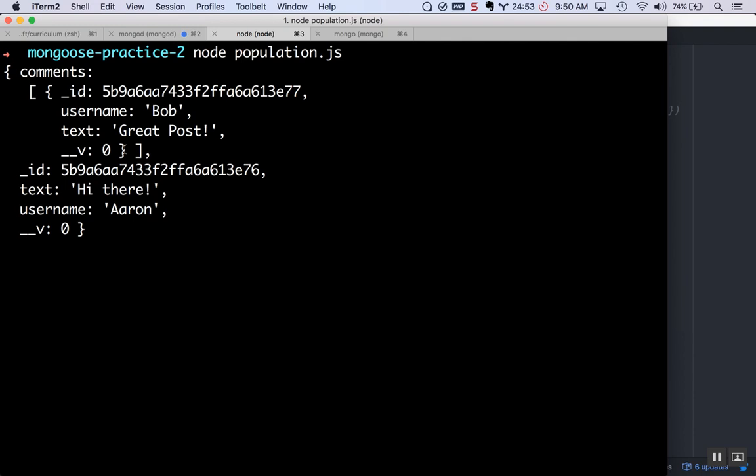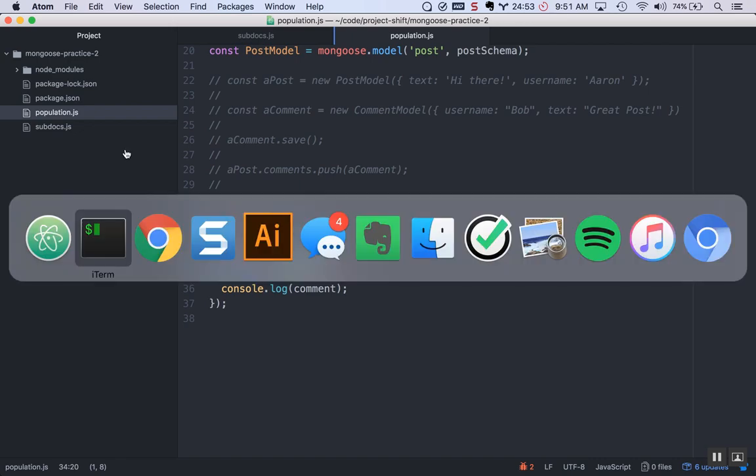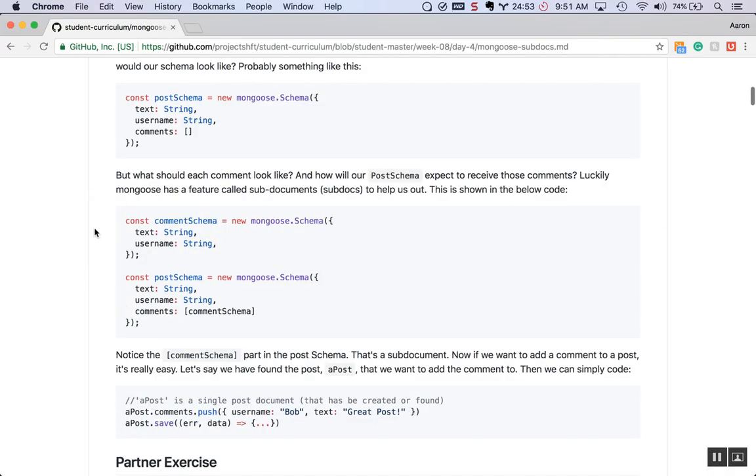Now, again, we could say that this is not ideal as Mongoose isn't set up for this. The idea of Mongoose is that you have a very simple database, collection, document hierarchy, and you should be able to nest resources within resources. If you're going to do a lot of complex querying where you want just the comments or just the posts, or to normalize your data, then it might make more sense to use something like SQL. But I'll let you figure that out a little bit yourselves inside this lesson.